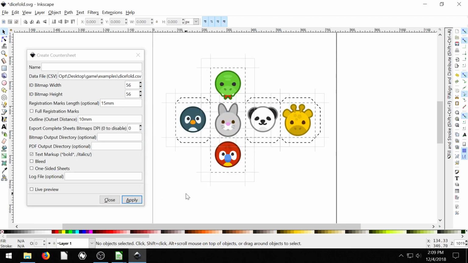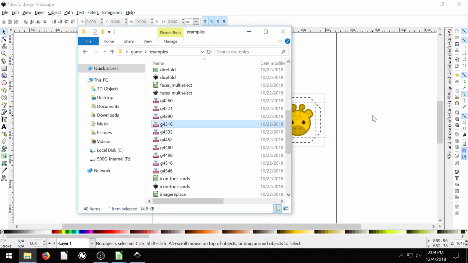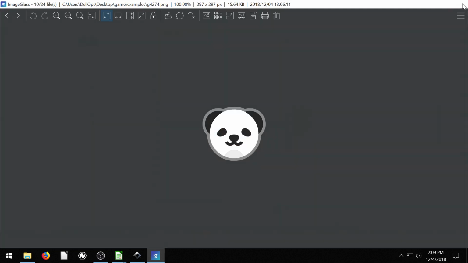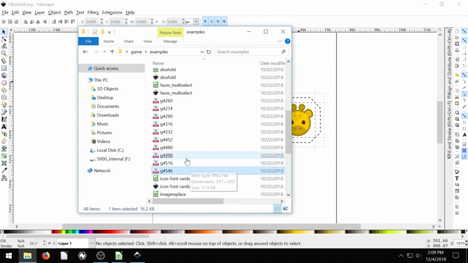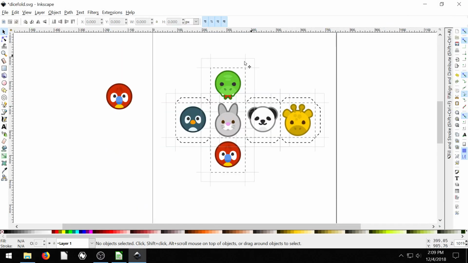So now we could print this out and fold, and we roll to see a character's face. But we can go in and change them. So those images are all here. We can see each one of these. If we open it up, this is an image, and we can see these images and edit them or change them. So if we wanted the die to actually be like a conventional number, a fancy looking 5 or something, we can edit this. Or just add a new image and then change the name of the image here in the data file. Is that making sense? Should we do one more to illustrate what's happening?